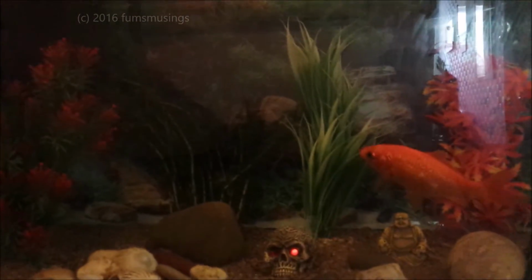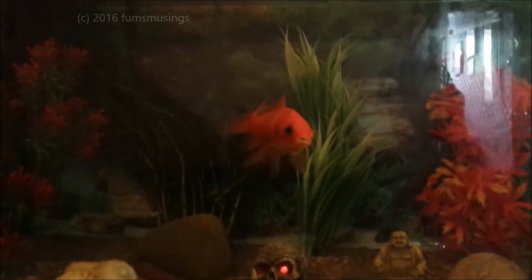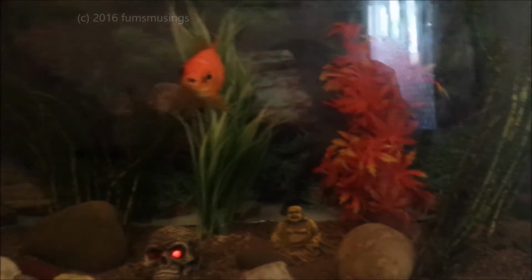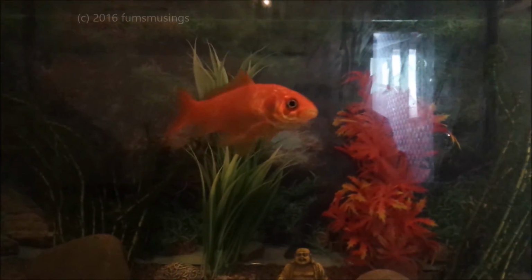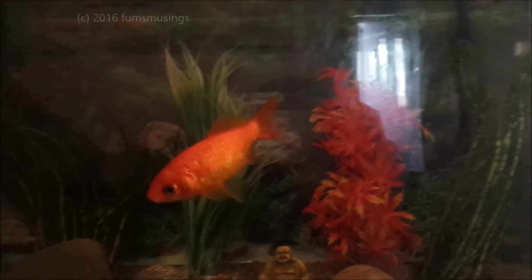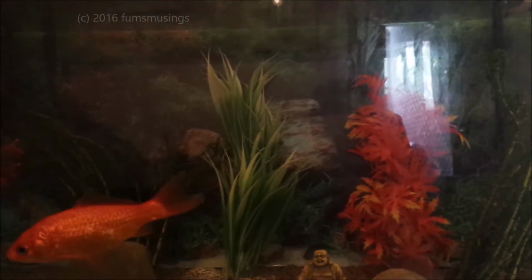So yeah, that's Percy. I have got a tank hood and everything. It's just there because obviously I've took it off so I can put this spoon of brine shrimp in. But yeah, he's quite happy. Hello Percy. He's quite happy digging away and rummaging. I'll show you what his tank looks like with the light on.